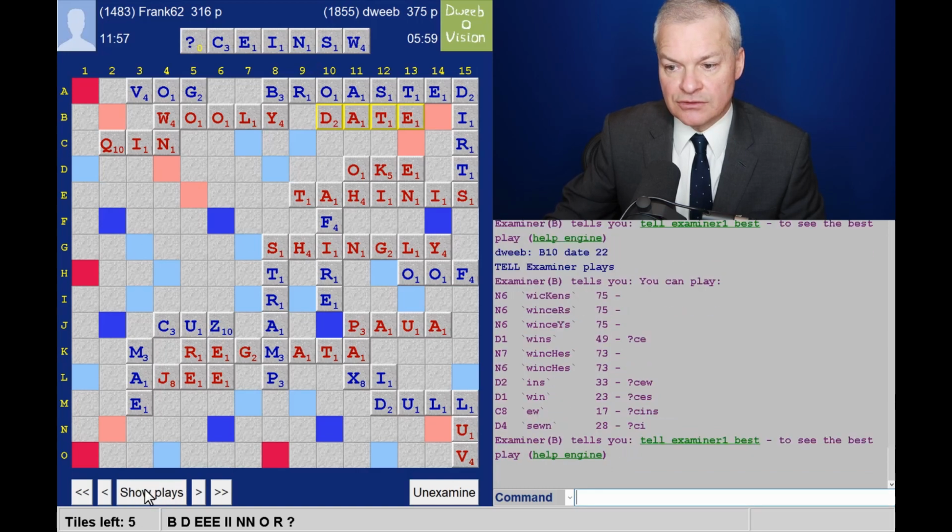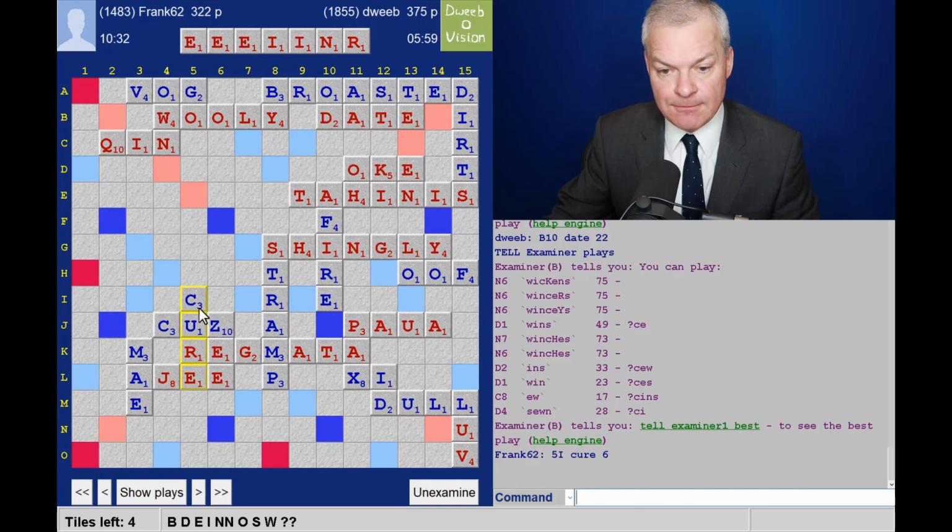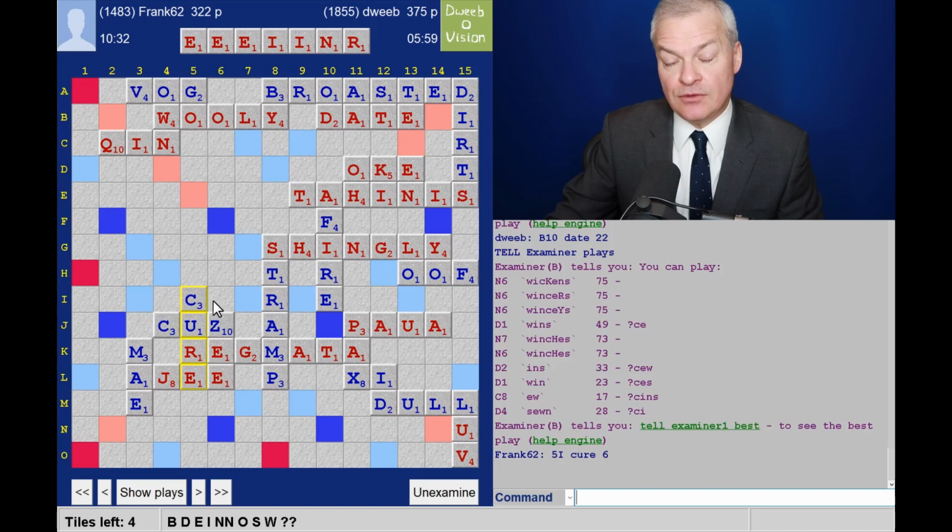And now opponent's rack, and again, missed bingos, including winches. Let me just check. Yeah, opponent does miss that bingo. And can't see any reason why playing C would be better than playing the bingo. So winches, N7 and N6. Wiccans, Wincers and Wincies, all of the bingos playing in row N.